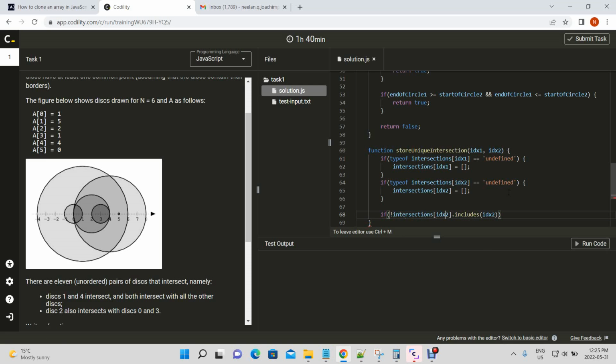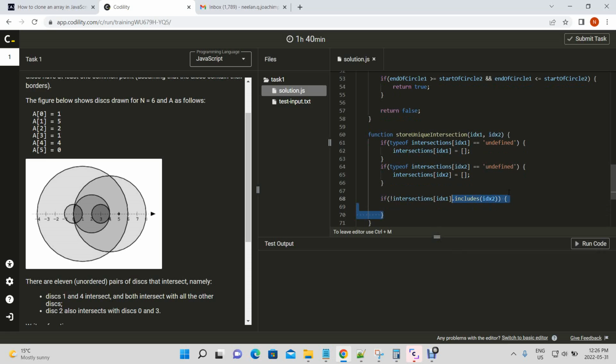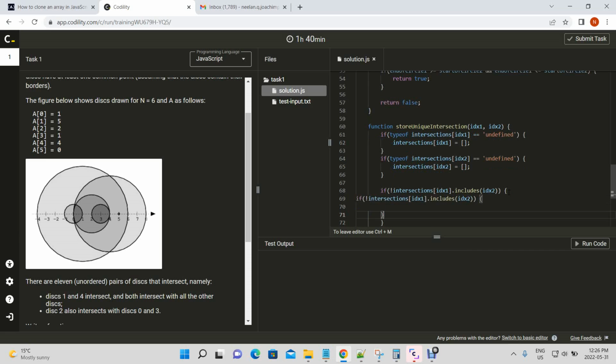so if it does not include it, now next we will check the other option. Oh, includes IDX1. No, we check IDX1 includes IDX2 first. And we will check nested within that the opposite condition.